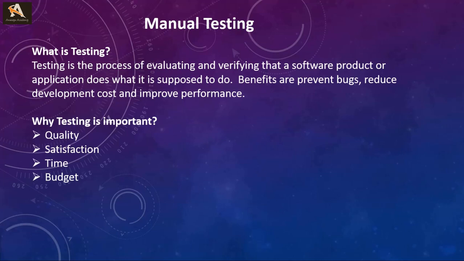Why is testing important? So we can say for the quality, for satisfaction of the customer, within time and within budget. Software testing helps us to find out the defects as well as errors that we cannot recognize during the development phase. Testing is also necessary to check whether the software produces correct output or not. It also helps us to check the quality of software. Software testing is beneficial to know about customers' reliability and satisfaction with the product. Software testing helps us to provide high quality software with low maintenance as well as low cost.